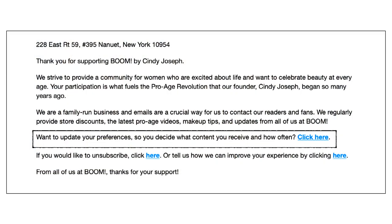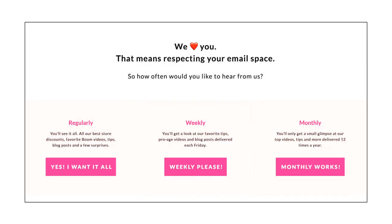Another thing we learned from that is we're taking it a step further. At the bottom of all of our emails, we have this preference page blurb, and it allows them to choose whether they want regular emails, weekly, or monthly. What we learned from this previous email is maybe we should change it to asking them what type of email they'd like to receive. Do they like our WATPAR women? Do they like when we do our sustainability posts? Do they like our ambassadors? We're going to start asking them what kind of emails they want going forward.